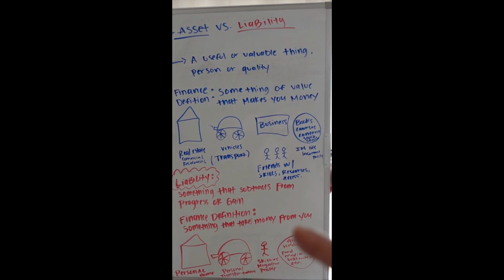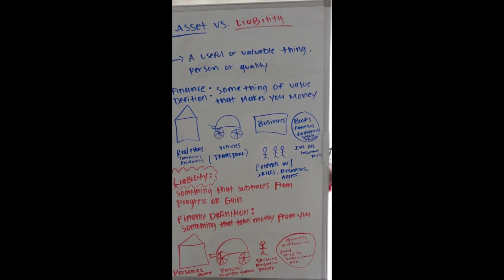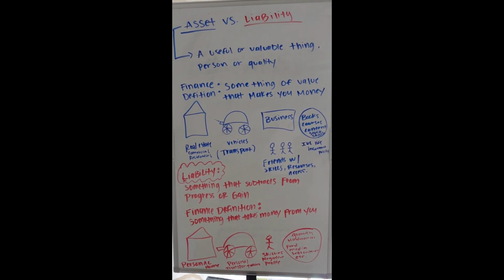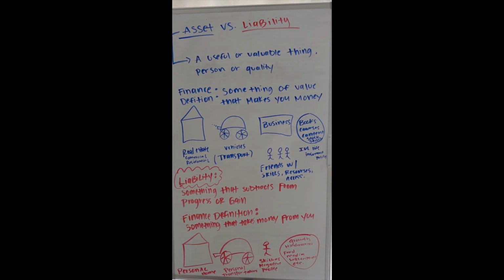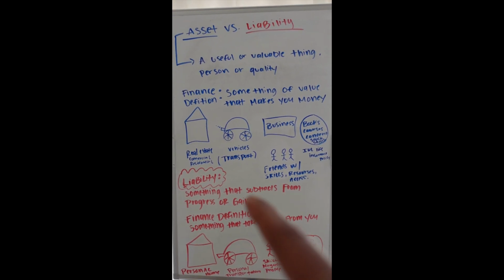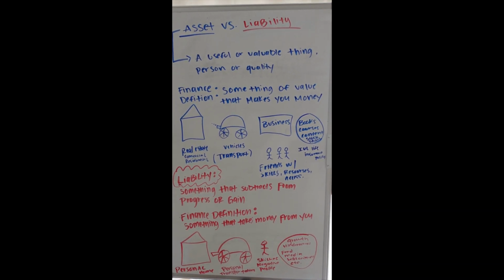But if you spend thousands of dollars on bags and clothes and designer, it's like, hey, you have this stuff, but that stuff isn't bringing you money and truly assisting with your life. Sure, you can look at it as an investment toward your self-image and stuff, but you've got to make sure you're investing in things to keep your life flowing. So this is the difference between an asset and a liability.